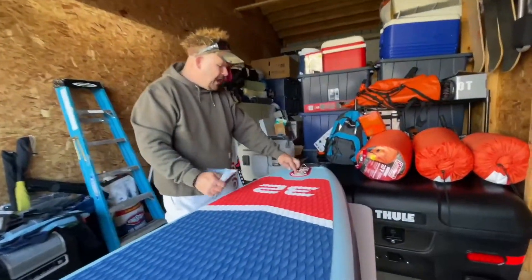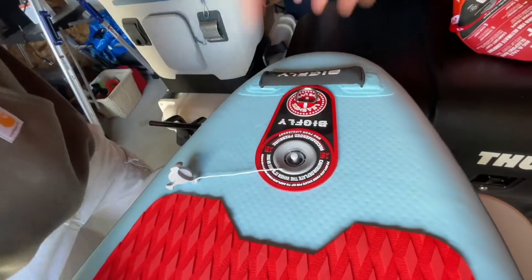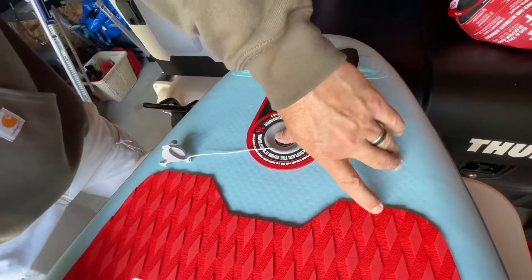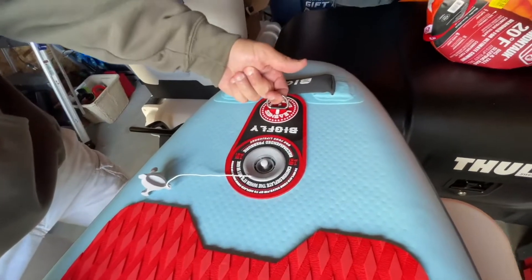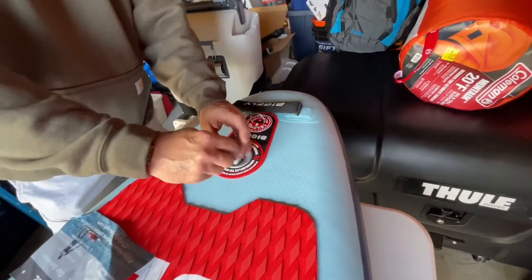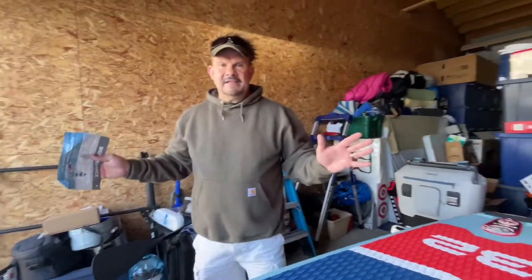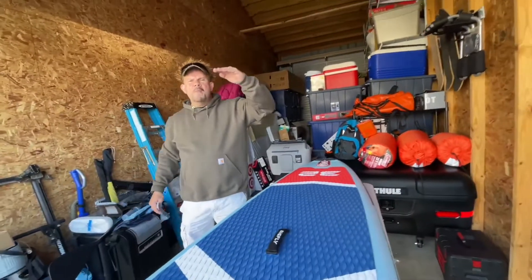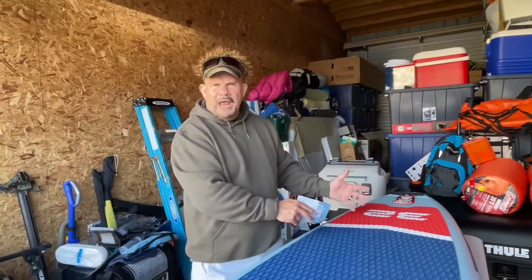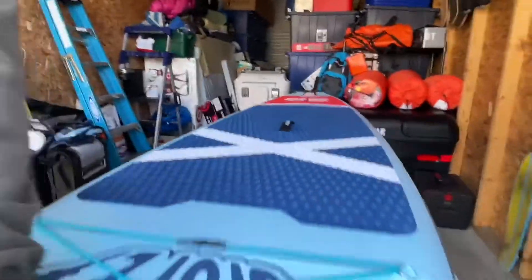Down to the Roberts-style valve — this is the valve that everyone wants. It's easy to use. You turn the hose in, and when you're done it doesn't leak. If you want air out, you just push down and turn and it will let all the air out. There's another D-ring here so when you're tying it down it's easy, but you don't have to because it comes with a killer backpack. Guys, this is mid-level if not almost professional. Everything is here that you need — paddle, pump, ankle leash, everything. I give it five stars, bar none.